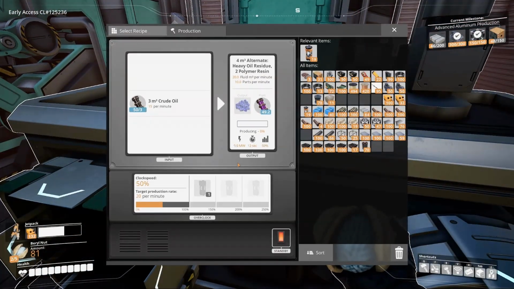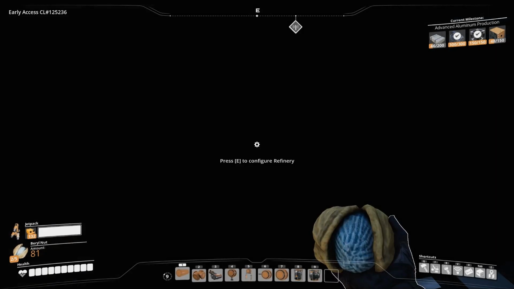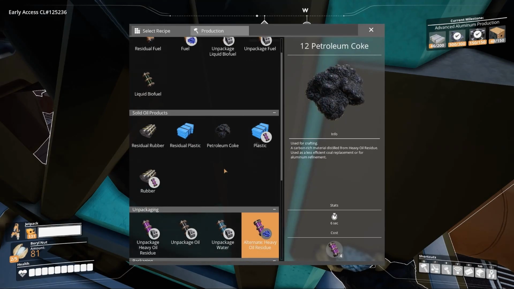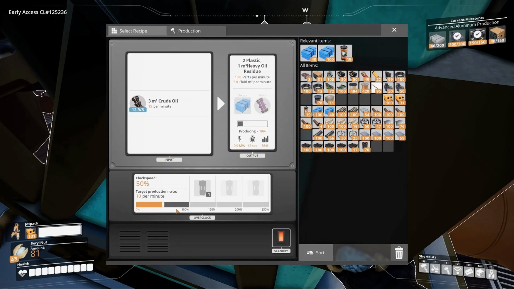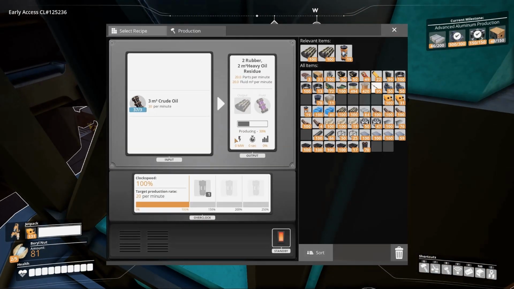Now I have researched an alternate recipe of heavy oil residue, and you will need to produce 60 coke per minute, and for this we'll need 20 oil residue. Of course you can select another recipe like plastic, for example, and this will give us only 10, I believe. Let's see, I think rubber is the better one. Isn't rubber the best one? Yeah, rubber is the better one. Set this to rubber probably.